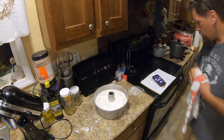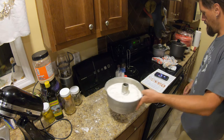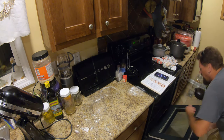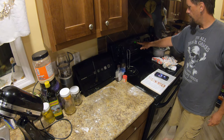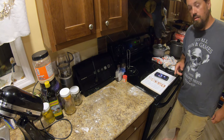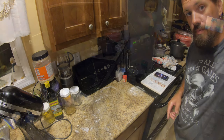This goes into the oven at 350 degrees for 40 to 45 minutes on the bottom rack. I've already had the oven heating. So we'll go up to 40 minutes. I'll check it, and then we'll be back after that. See you in about 45 minutes.